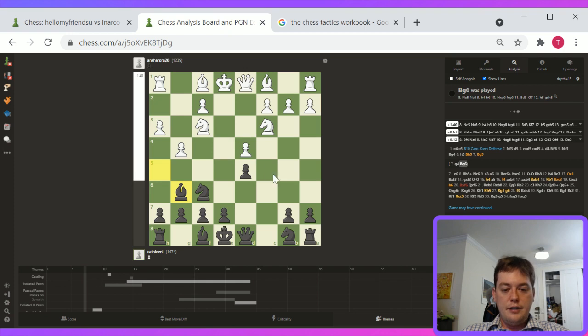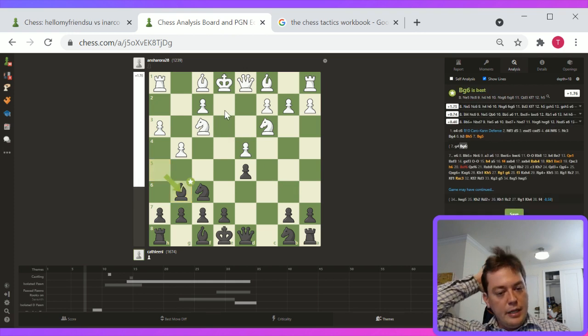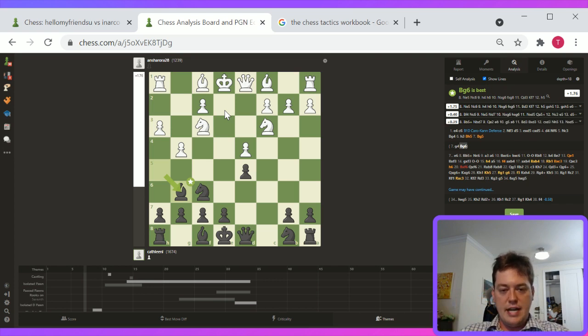Here, white hasn't committed fully enough to castling kingside. One of the main reasons why h3 and g4 tend to be bad for white is because white is castling kingside and his king safety suffers. Here, this is basically fine for white.